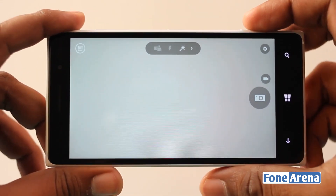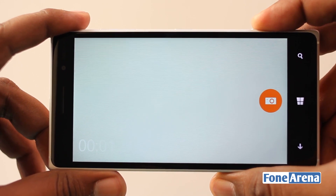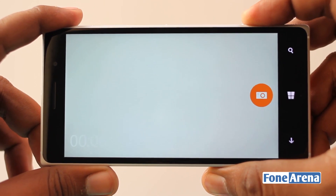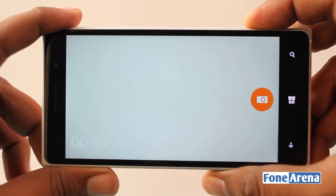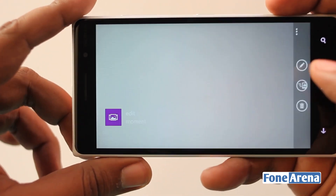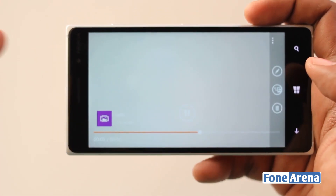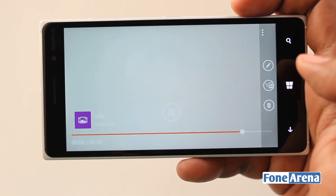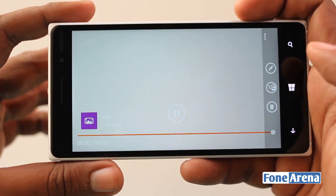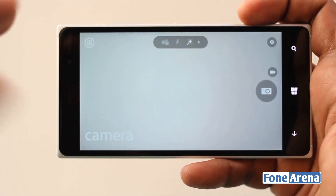There are also other things. There is Lumia Moments, which lets you capture full HD images while holding the shutter. It's basically burst images but it's actually taking a video — you can extract frames out of it. On devices that support 4K video, you can take 8 megapixel pictures out of it. But this phone is the 830, which runs on Snapdragon 400 and doesn't have 4K capability — it has 1080p, so you can still extract 1080p pictures.